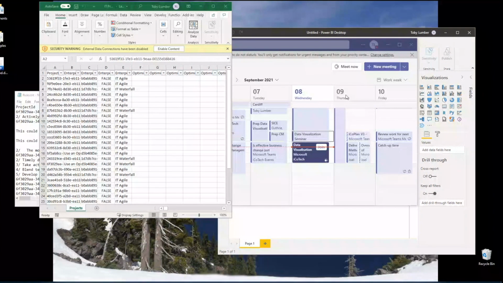The first one is the desktop tool, and that is essentially what report authors will use to connect to data, to do some form of transformations on that data, and then to actually build the reports. Once that's complete, they will publish those reports up to what's called the Power BI service. And the service is essentially a website that allows you to interact with those reports from an end user perspective. Now, there's lots and lots of other things we can do with those reports as well, and the service is a very powerful thing.